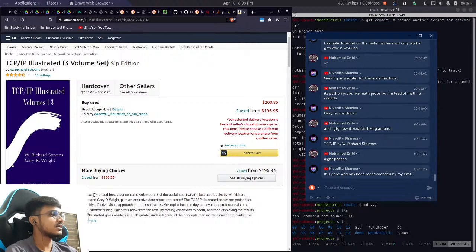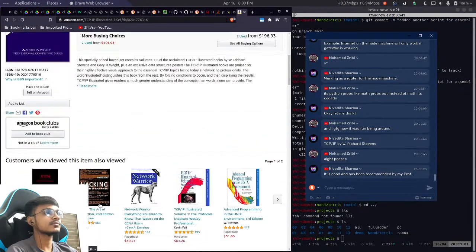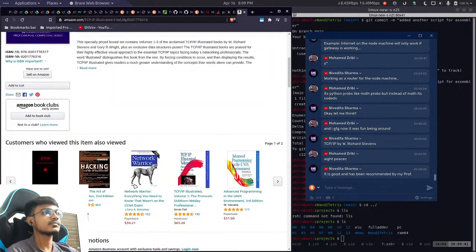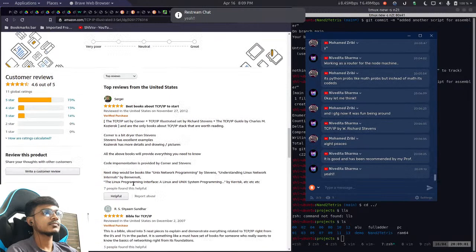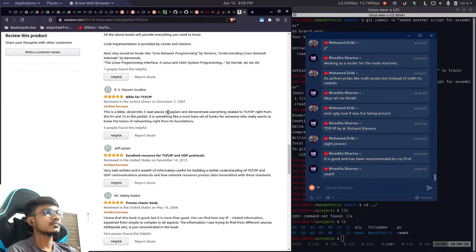Unix Concepts and Applications. Everything related to it, right from zeros and ones in the packet.